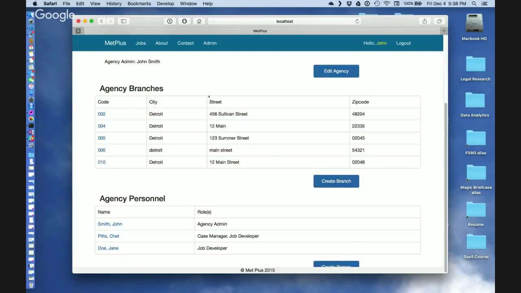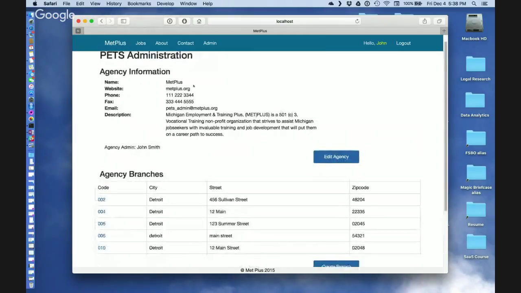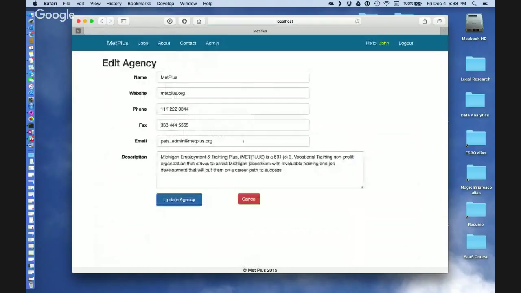For the branches, I can click the button to create a branch. I'll show you that in a second. I can also click this button, create person. That's not implemented yet, so that will fail on me. But anyway, you get the idea. So this is kind of how the flow goes. I can edit the agency by clicking this button, so let me go ahead and do that. So here's the agency. I'll just change a few things.